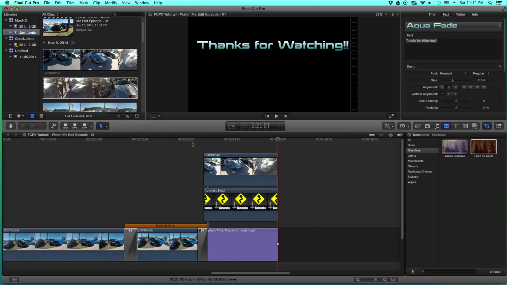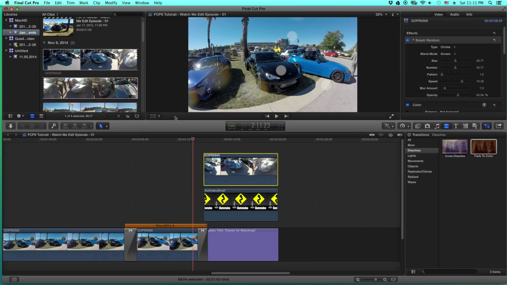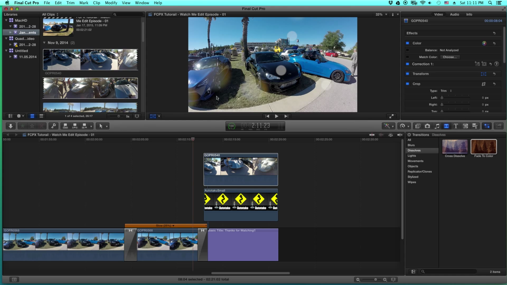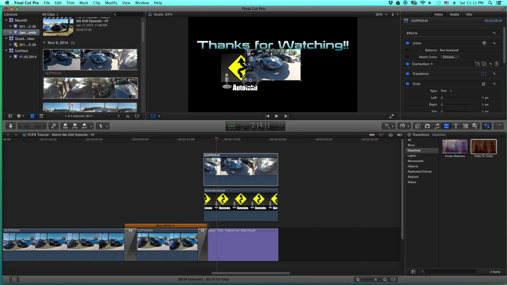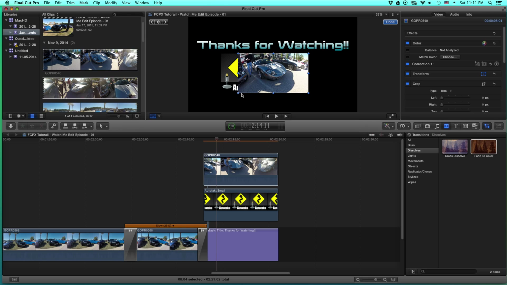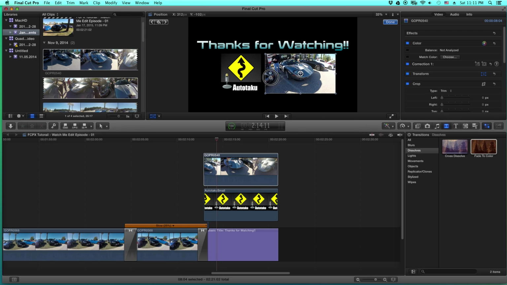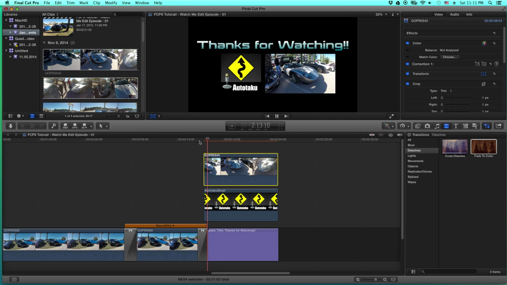Delete it. Now we need to shrink it. There we go. Shrink it up so it matches the size of our old logo here. The old AutomobileOtaku. And let's see how that looks.